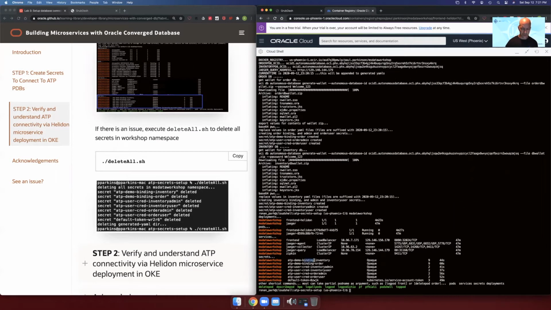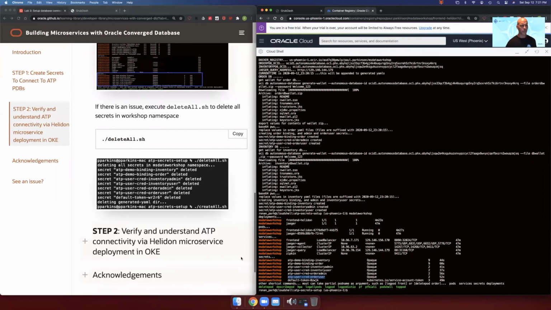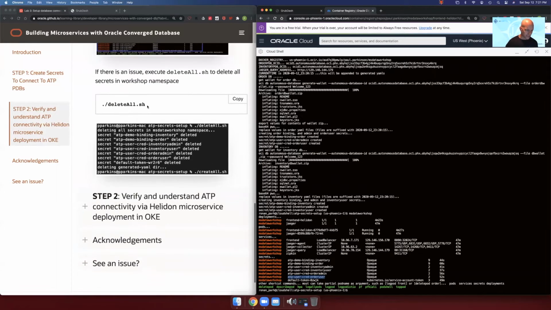And so we see the general binding information, the information for connecting to our inventory and order database. And then we also see secrets for our credentials for the admin user for the inventory service and the inventory user, and likewise for the order admin and order user. So we have all our secrets created. This is just a cleanup, so we won't do a delete all, but if you need to clean up later, you can just issue that delete all command.